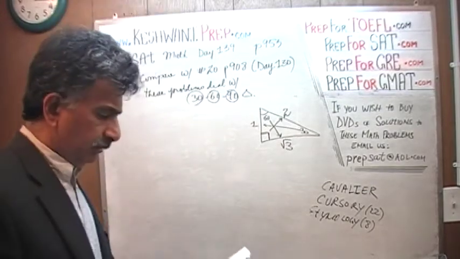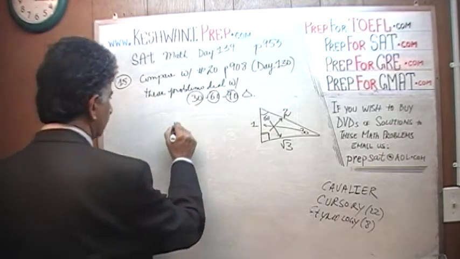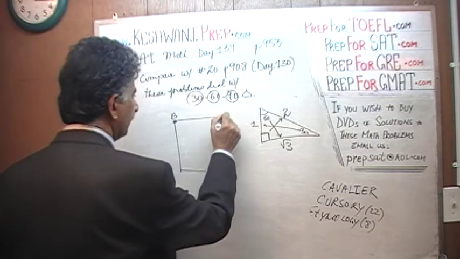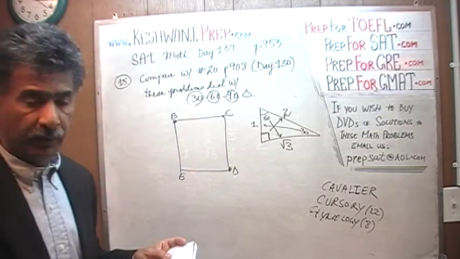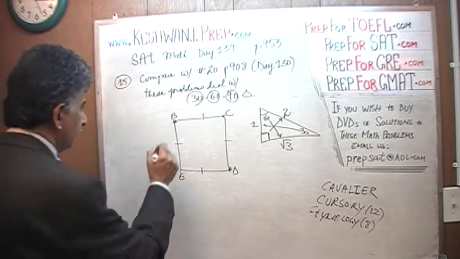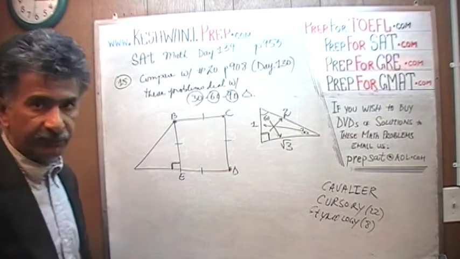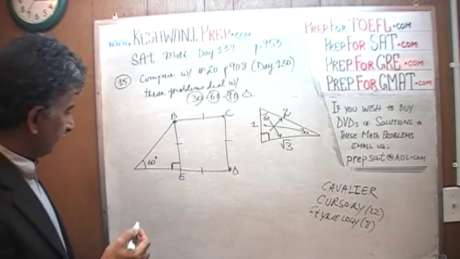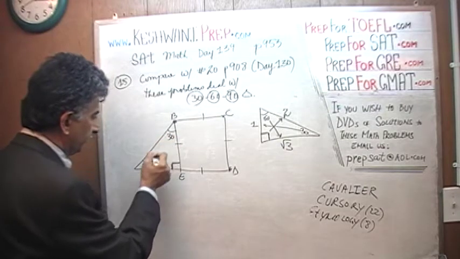Here we are told that in the picture above, EBCD is a square. So let's draw it here. Here is B, C, D, E. We are told that it is a square, which means all of these 4 sides are equal. They go on to tell us that this triangle that we see here, this is 90 degrees. They tell us that it is given. It is 90 degrees. They also tell us that this is 60 degrees. Well, if this is 60 degrees and this is 90 degrees, the remaining is 30 degrees, which means we're dealing with a 30, 60, 90 triangle.